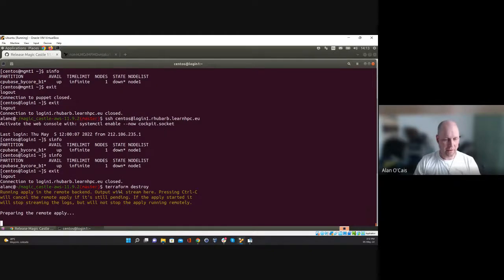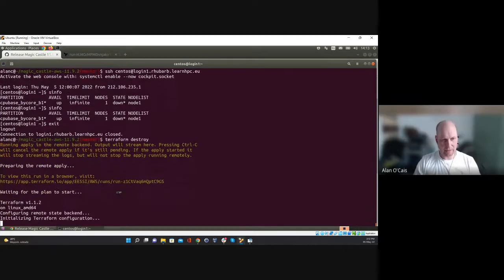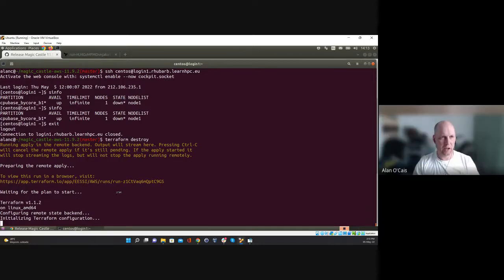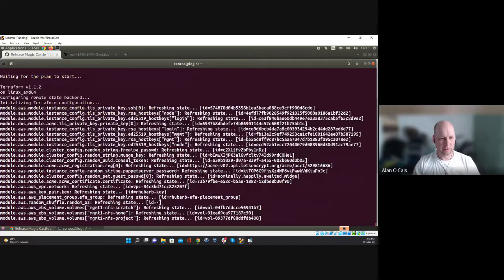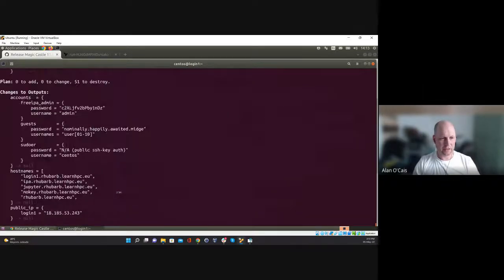Yeah, I was going to ask about that, because the classic would be to spin it up and then forget, right, and then get a huge bill at the end of the month. Yeah. So one of the nice things about MC Hub that I didn't say is that you can put a time limit on the clusters. Nice. So you can automatically trigger a Terraform destroy after a period of time, which is obviously a big plus for exactly the reason that you say. Now in OpenStack, maybe you're not exactly paying for things, but you get the point. Yeah, well, one way or another, you are. Okay, it's going to tell me all the things that it's going to destroy now, which is everything.